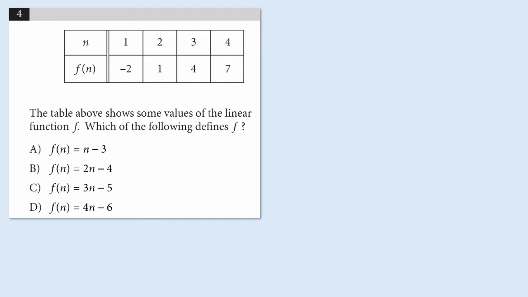So take a minute or so to give this a try. It's okay if you're not sure how to approach this problem. You can even just take a guess. And then in about 1 minute, we'll have a look at it together.